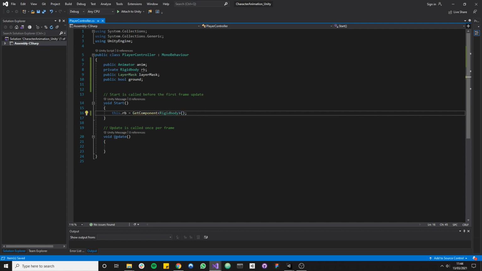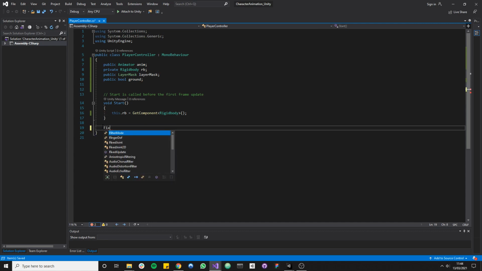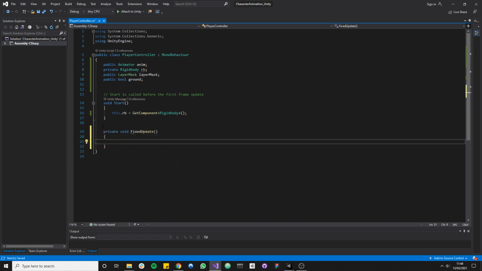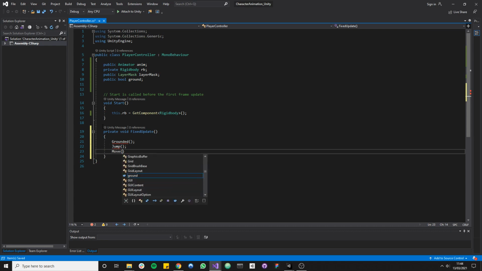Okay, great. So I will create a fixed update, and I will create a couple of different functions in here. First one is going to be grounded, and then we will have a jump as well as a move.